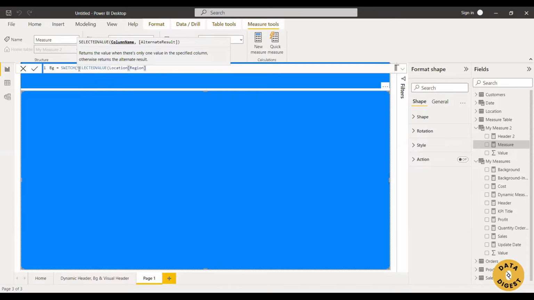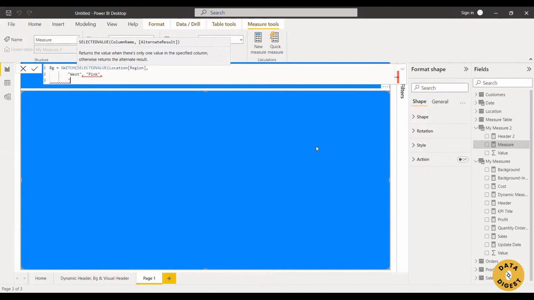Right, so I'll put a comma. So I'll say for the region we have west. So when it is west, I'll say give me pink.